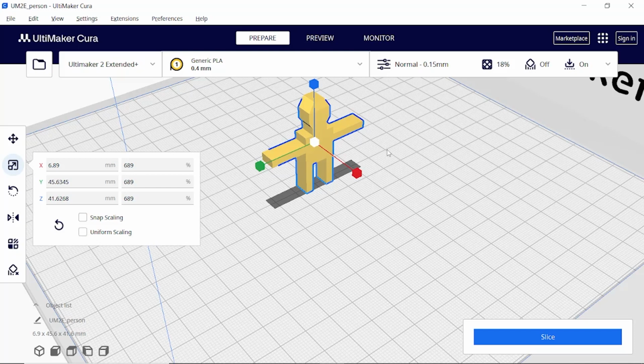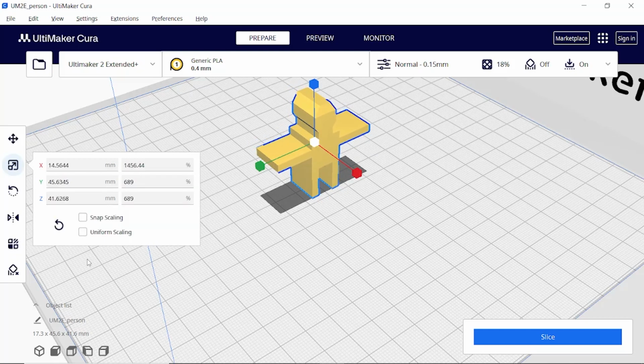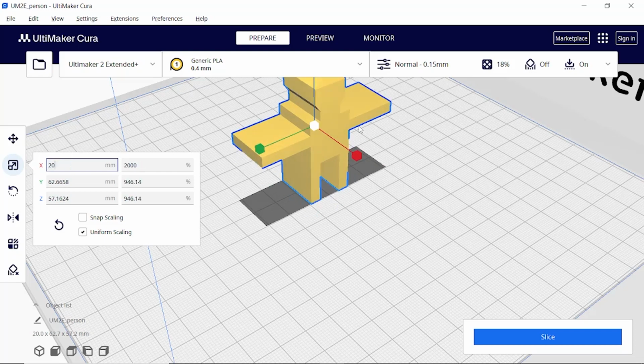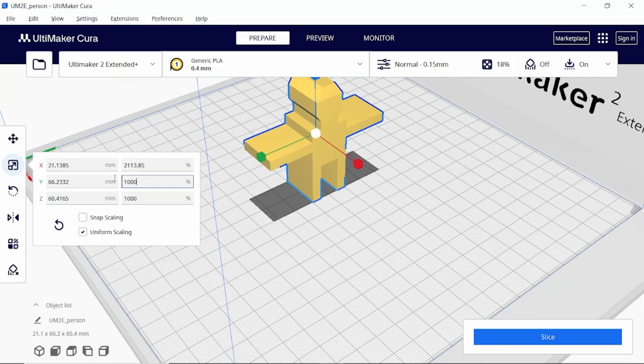If we turn that off, then we can go ahead and grow in just one dimension. I'm going to go ahead and put that back on. Just like before with moving, you can also type in exact values, if that works better for you.